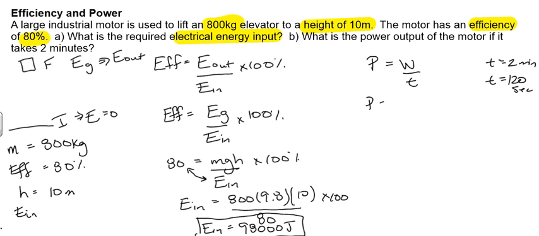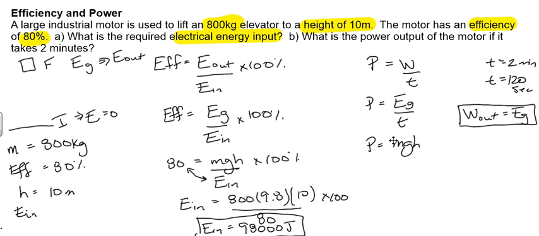So for power output, we've got to use the work output. The work output is the energy output that I get at the end. Again, it's the gravitational energy. So we're going to replace the work with Eg and divide that by time. Work out equals gravitational. Put that over on the side so we know where that came from. So power equals mgh. If you like, you can do it off to the side and then substitute it in. It's totally up to you. Oh, time in there first.